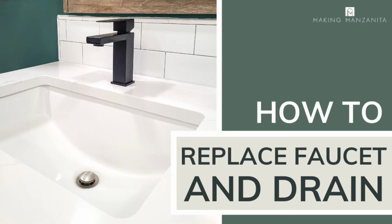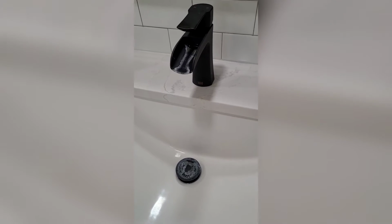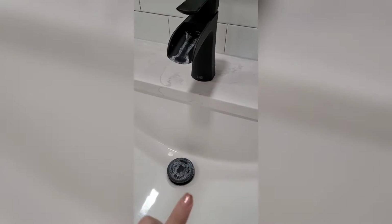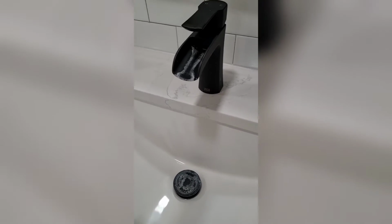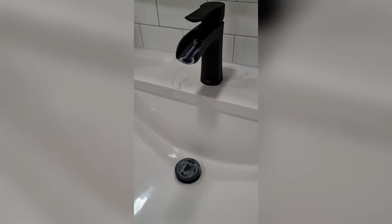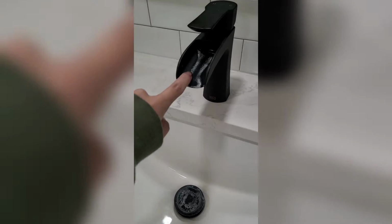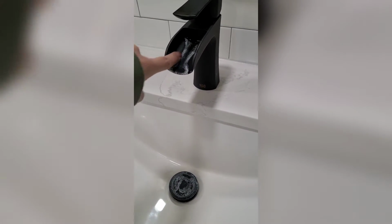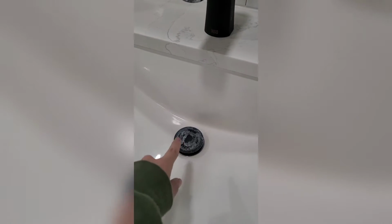Today we're going to teach you how to replace your faucet and drain. So we are replacing the faucets in our master bathroom today. We did this bathroom not too long ago, so these are relatively new, but we've been having a big issue with just the stains from the hard water on here and on this.